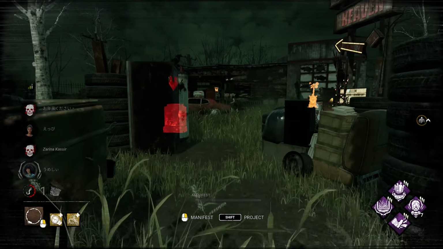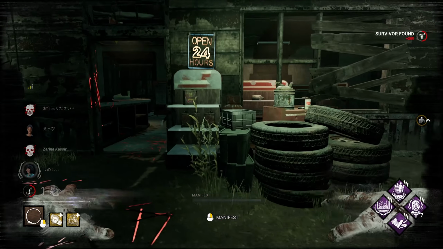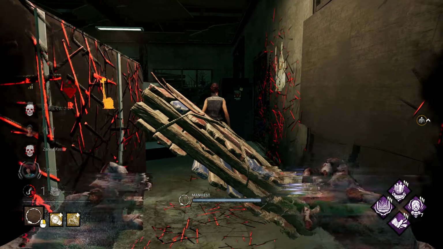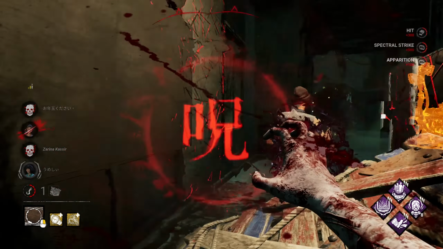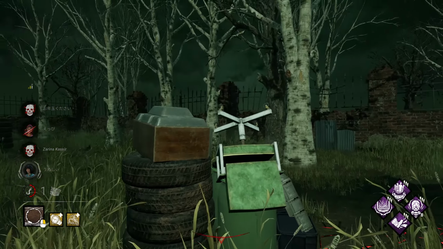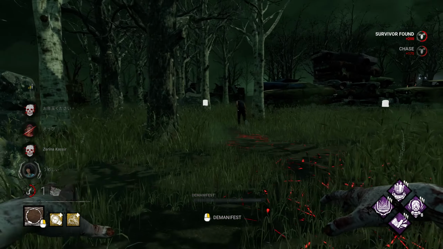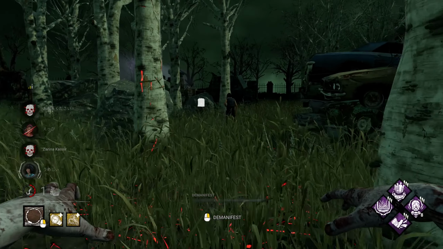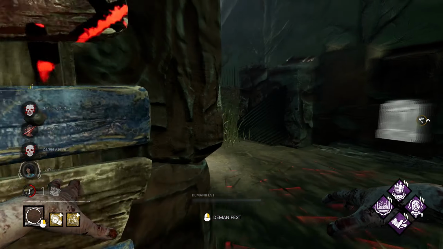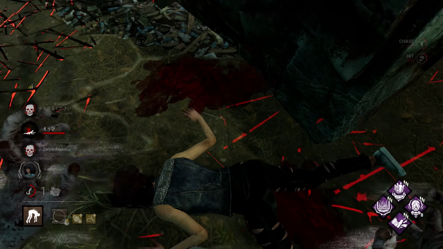Oh, there she is. Waiting for us, Nia. She's gonna vault. We'll bamboozle it. I think I can get a hit. I do. This is not a safe pallet. I'll bamboozle it. Does she make it to a pallet? Oh, she greeted that. Dead Hard? No. Dies for it.